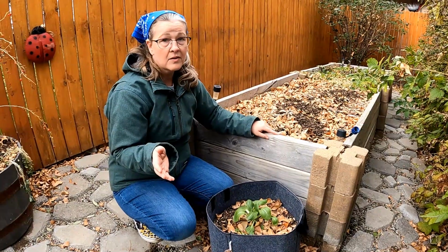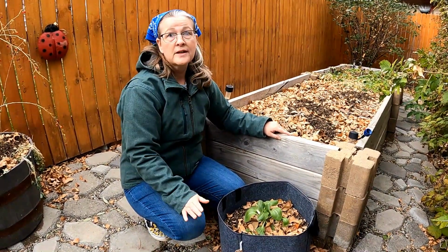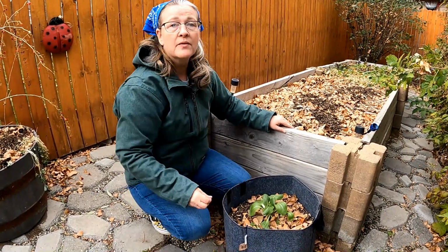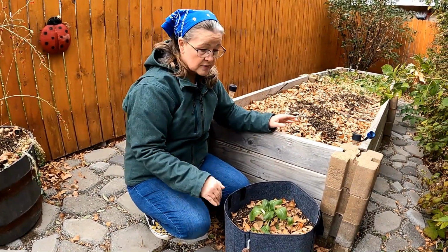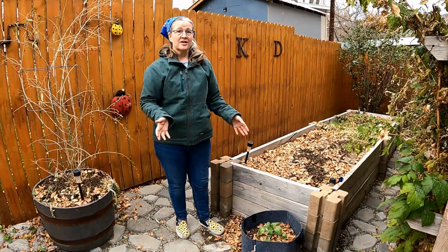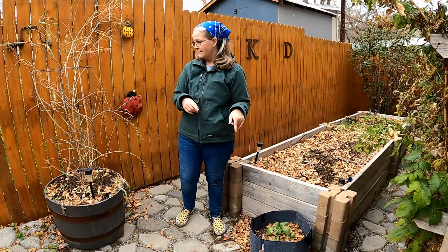But when it comes to cleaning them up at the end of the year and just dumping them out in the wheelbarrow or in the garden beds so we can save the soil, it worked fantastic. And the roots got all the way down to the bottom of these grow bags, so that when we dumped them out and turned them out, they all had roots all the way down to the bottom, where some of my regular pots don't. So those are definitely a success, other than it was my fault I didn't plant them soon enough.